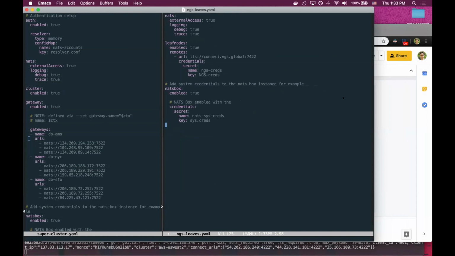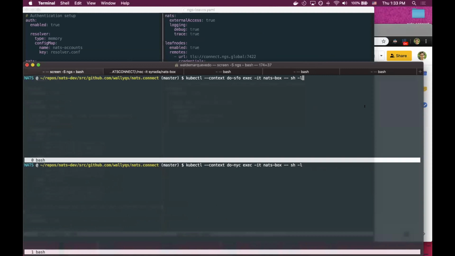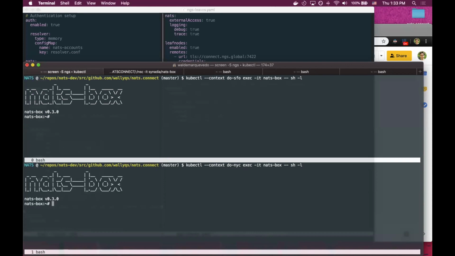So both allow you to publish a message from these different regions and be routed properly. For example, here at the top, we have a container running in San Francisco. Here you have it in New York.